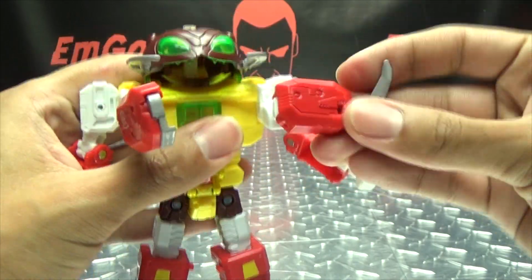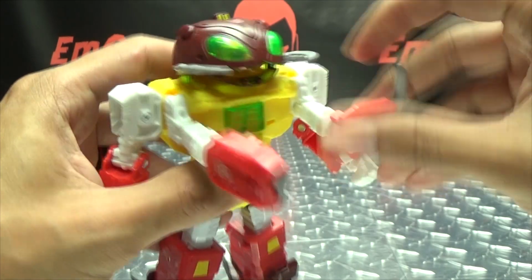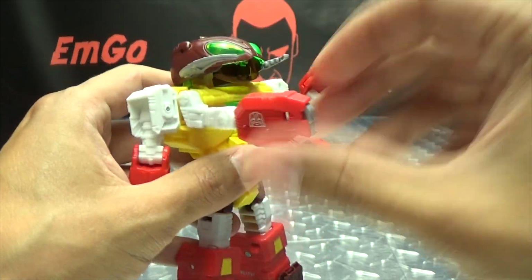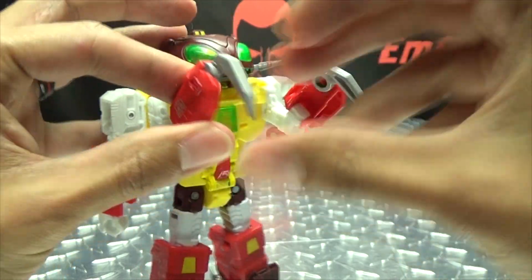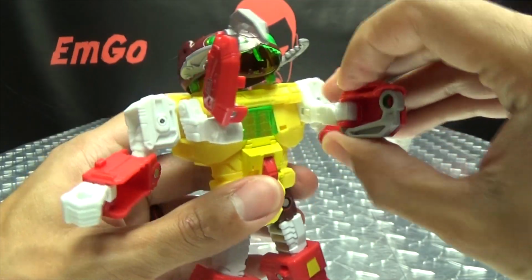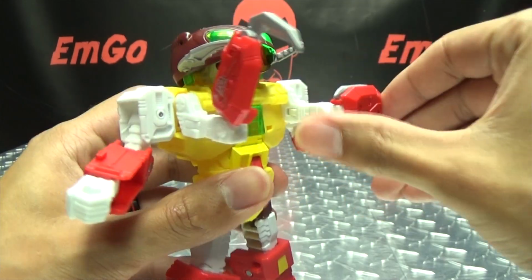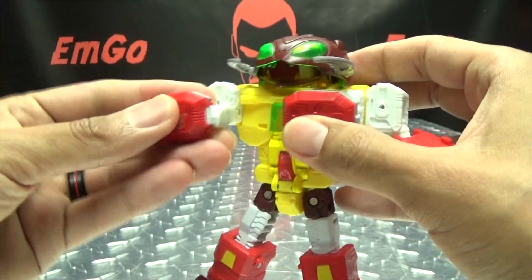It's a thing. Just rip this claw off. That's not what I meant to do, man. I'm so sorry. Why is this happening? No. I'm a monster! What were we doing? Oh, we were transforming this guy. We're transforming him. That's what we're doing. We're transforming. Sorry. Okay.